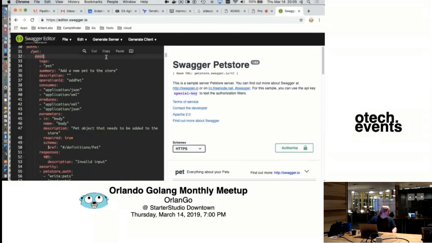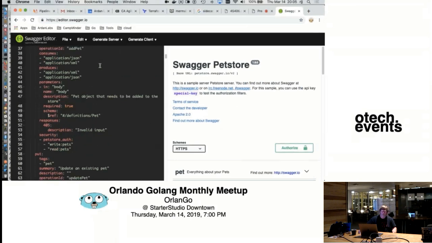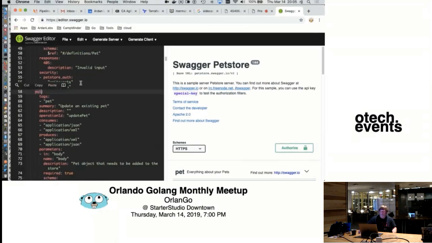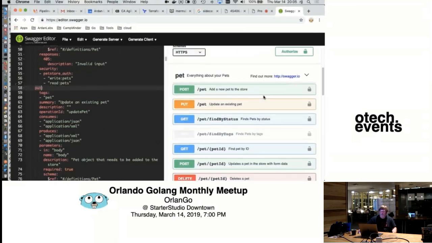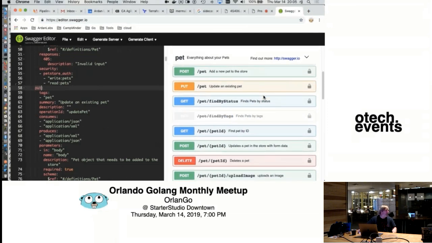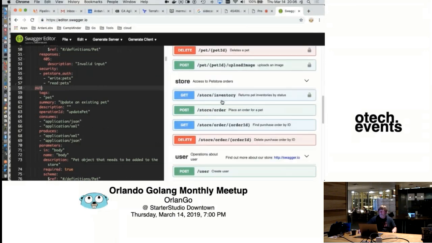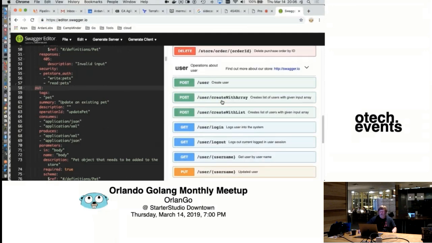Post method on this, and definition of your post, Swagger will do that, but on this side you can actually see it in a much nicer way. So you can see what I'm actually trying to talk about and the endpoints that I'm supporting. And you can actually do some testing through this tool, I think, if I recall. I've never done it, but supposedly you can.